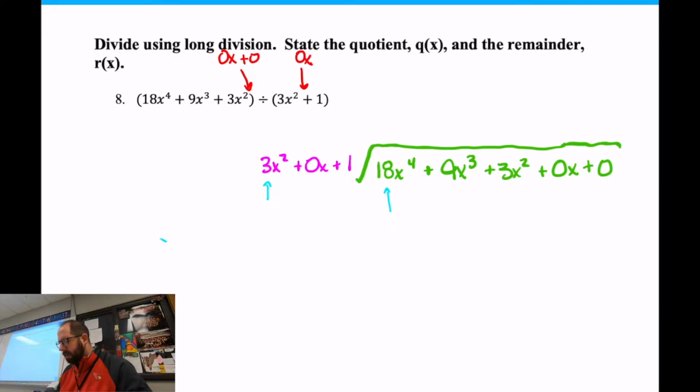Now, why I'm putting it all the way in the back, I like to line it up with the item that has the same letters. It's not a big deal. You can put it anywhere you want on the top. I just like to line it up above the x squared so I kind of know where I'm at. Kind of going through the math here. So we're going to multiply by a 6x squared, so I have an 18x to the fourth, a 0x to the third, because 0 times 6 is 0, and then it will be a 6x squared, because 1 times 6x squared. Okay, did that make sense where those things came from? It's taking that 6x squared times everything on the outside. That's where I'm getting this part in blue here.